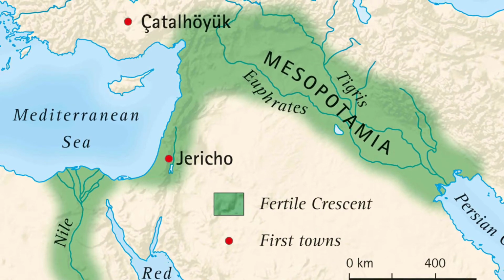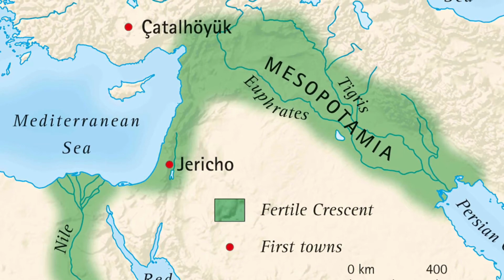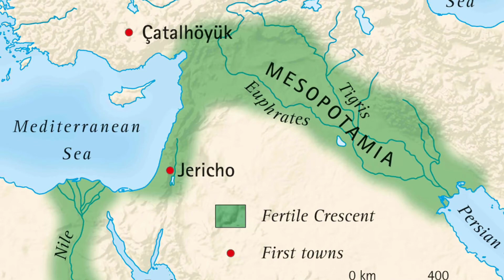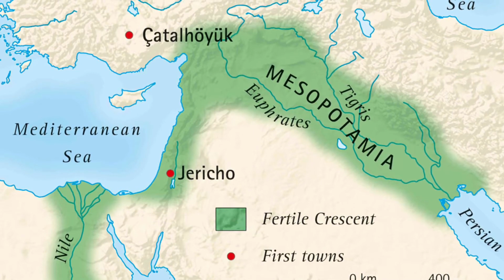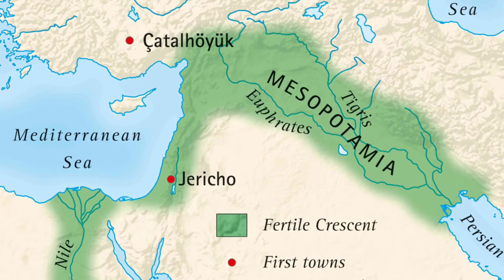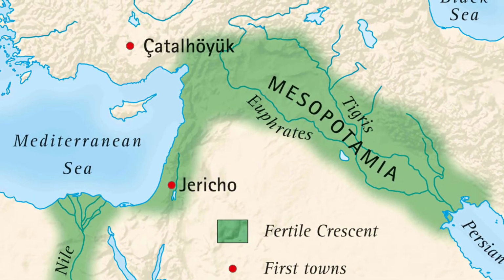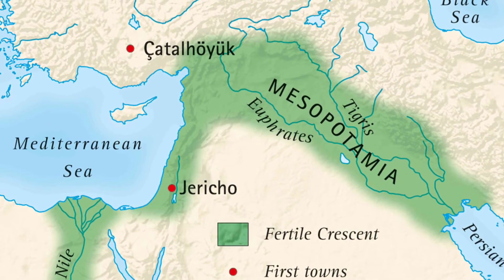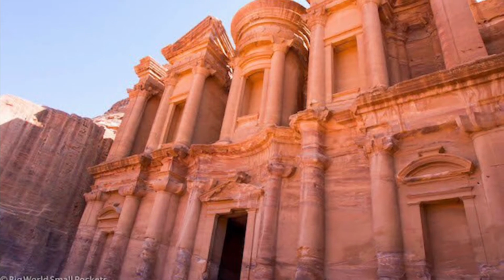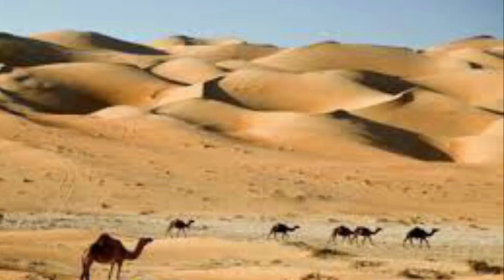The Nile, the world's longest river, is the lifeblood of Egypt, most of which is otherwise desert. The Tigris and the Euphrates rise in the mountains of Turkey. They flow through Syria and join in Iraq, there forming the region known as Mesopotamia, meaning land between the rivers in Greek. These river valleys contain much of the region's limited fertile land and are the most densely populated areas, and it was here that the first known civilizations arose thousands of years ago.